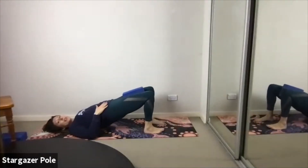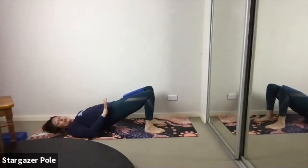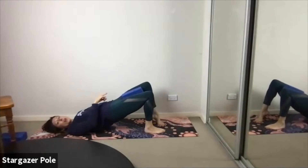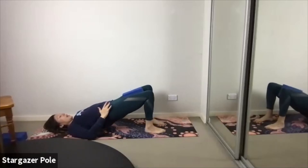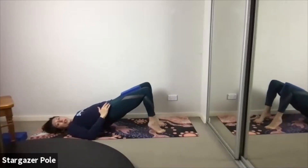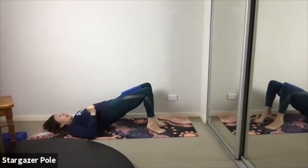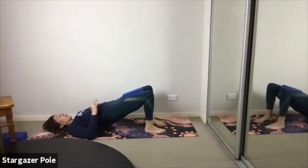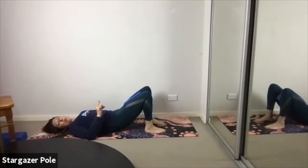Pelvic curl series — once you're at the top, we're going to start working on our calves. T-zone tight, inhale. Press into the big toe on the right foot as you exhale — feel the whole ball of the foot press down through the ground, feel your calf muscle contract as your heel rises. Inhale to slowly come down through the foot, pressing the heel down. Exhale to push through into a point on the left side. Inhale to slowly bring it down. Keep your hips high. Let's go both heels — exhale they both rise. The bum has to stay the same height as the heels come down — don't let that bum drop. You've got four more. Use that inhale to re-squeeze the T-zone. Last two. Last one. Next exhale brings you all the way back to the floor.